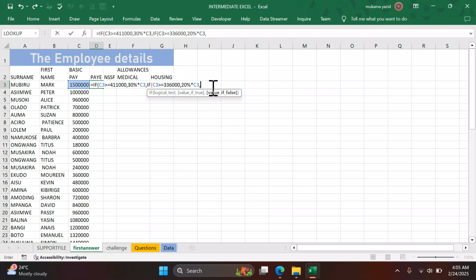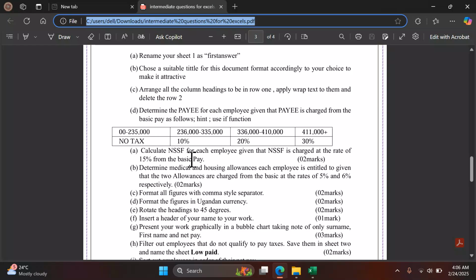So I'll just bring another if function and I select. So I have to write the logic. This again, I say if this basic pay is greater than or equal to, remember, let us use this one, greater than or equal to 236,000.